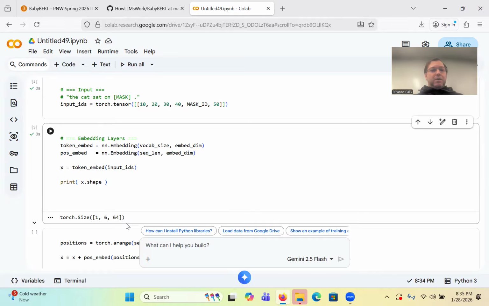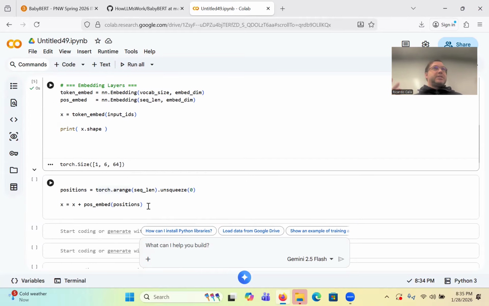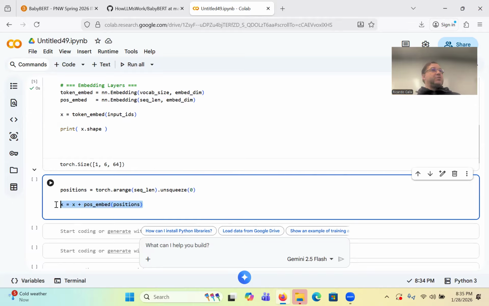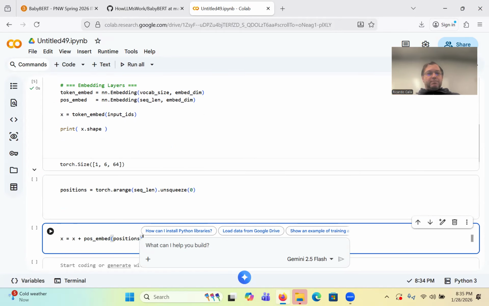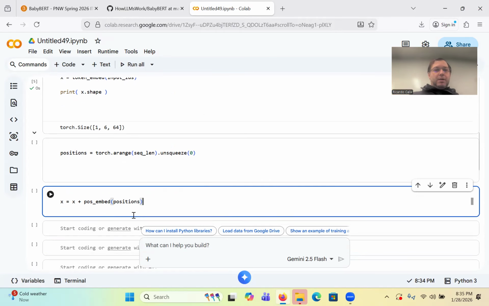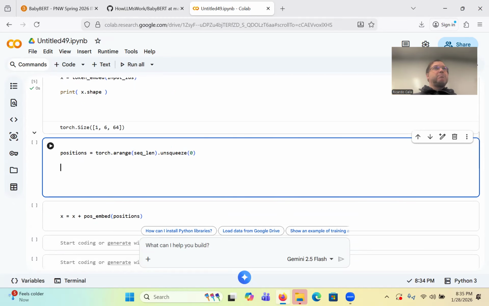All right. Now, for the positional encoding, we're going to look at the same trick that is used for the GPT, which is a clever trick. Here you just create a range over the sequence length, right? So you have 6 positions, that's the length of the sentence.